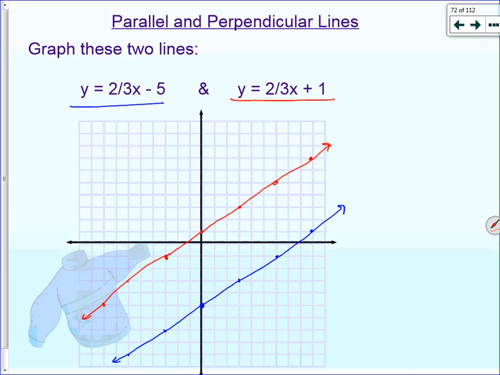So we know that algebraically, and in terms of looking at the equation, that they both have 2/3. But geometrically, in terms of the geometry, what is the relationship of the lines? Ashley? They're parallel. Yeah, so the lines are parallel.